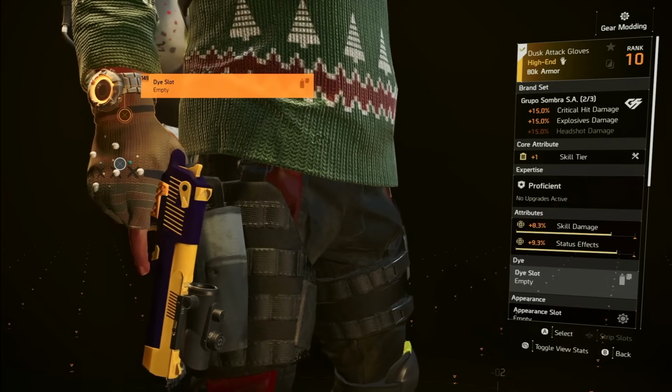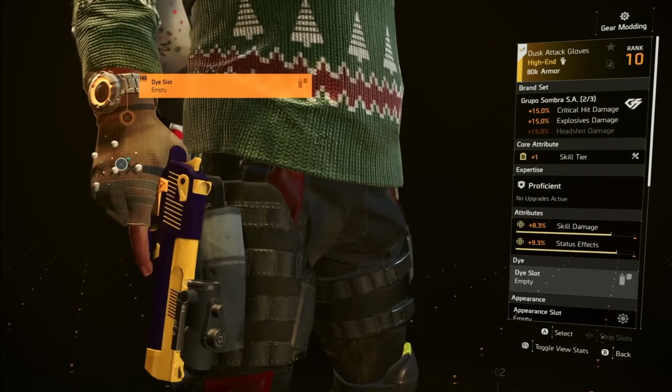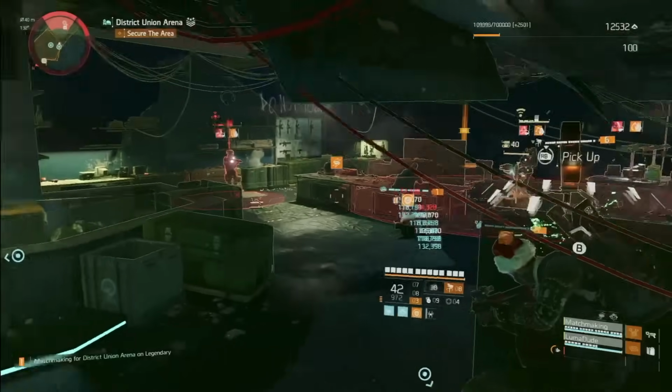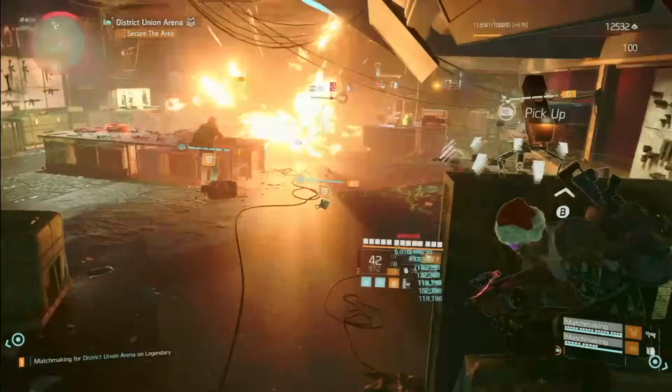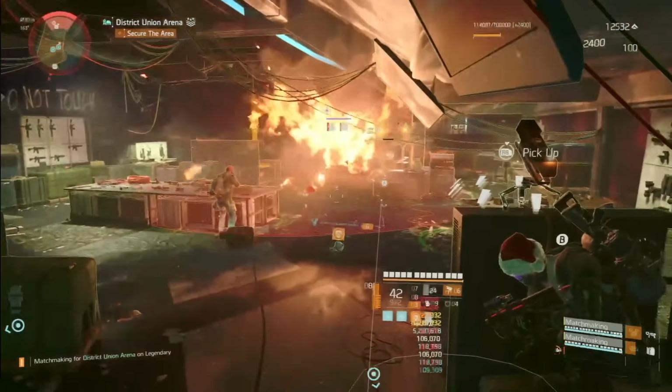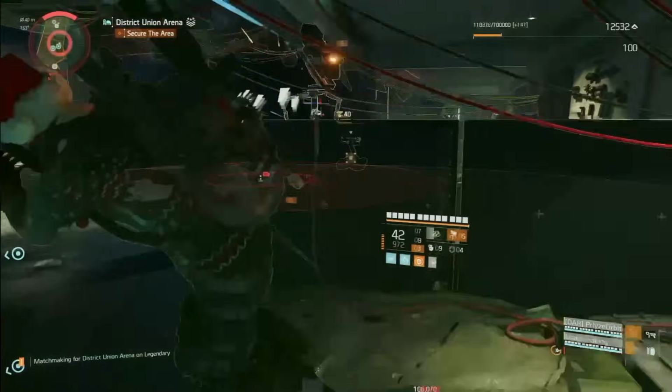But 2-piece Grupo is going to give you explosive damage. I know you're looking at this and you're saying, hey, Tux, this is really hard to farm. 1, it's really not, but hold that thought for a second. And 2, it doesn't really matter. It's a must-have. So 2-piece Grupo is really important on explosive builds. You're going to have to farm them anyways if you're into explosives.